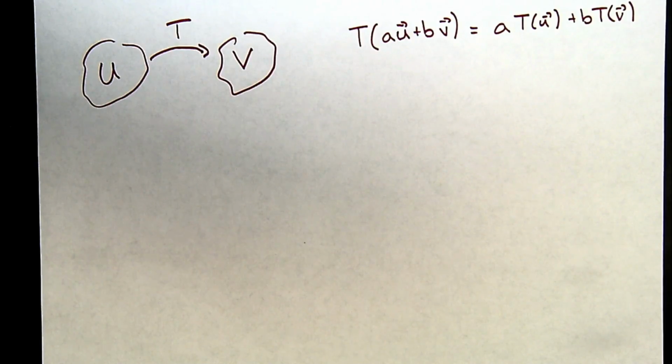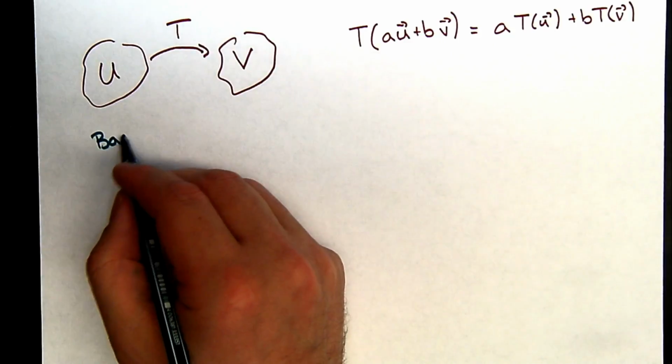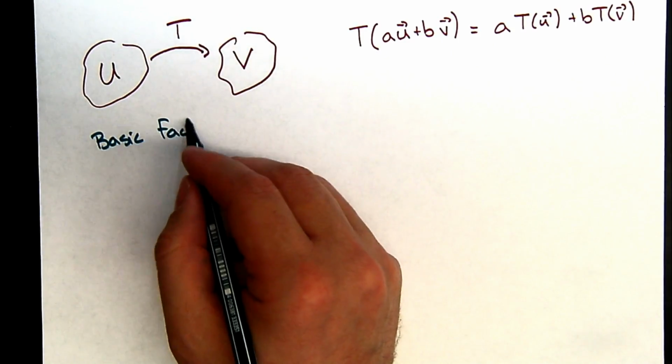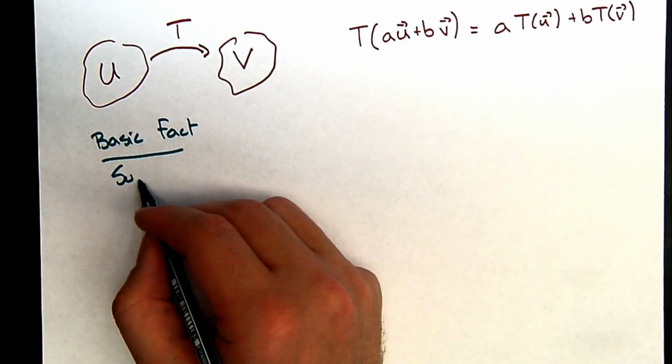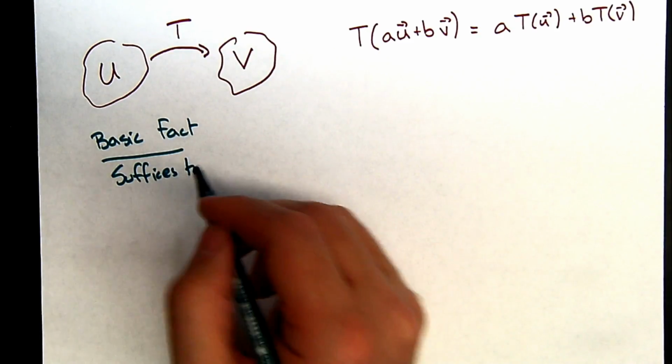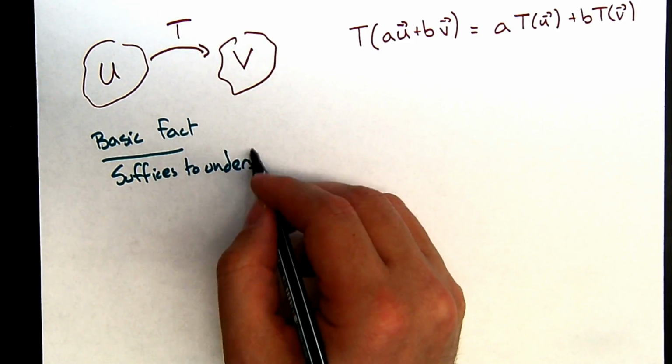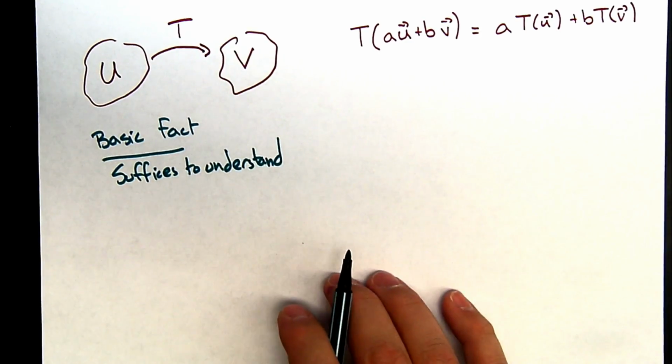All right. Now we're getting to really interesting questions, and we say, okay, how do we understand a linear transformation? Well, the answer is there's lots and lots of ways to understand it. All right, well, how can we represent? I mean, how much information do we need? And the nice fact, and there's a basic fact here, is, look, if you want to understand a linear transformation, you don't have to understand every single vector. It suffices to understand the basis.